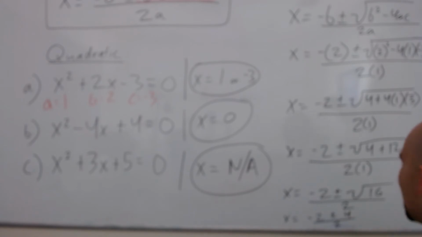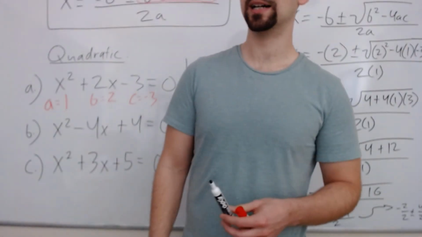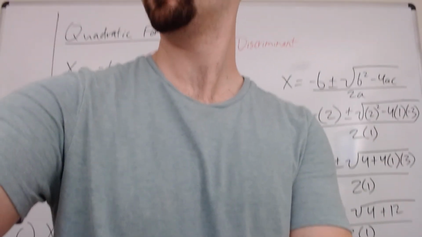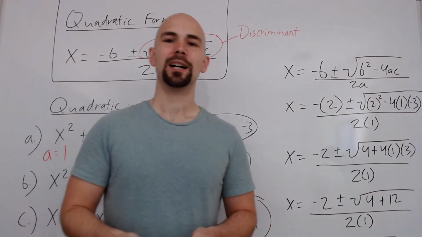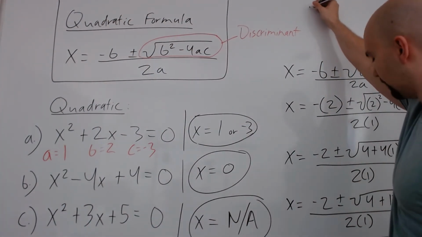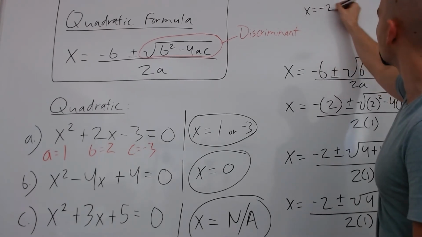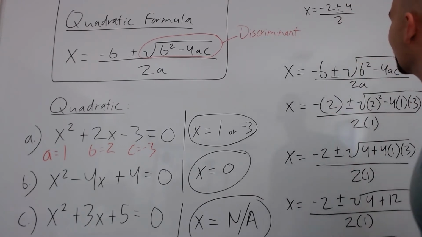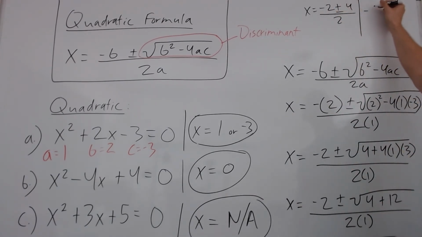All right, so at this point, would it actually make sense if I were to say instead of that, -2 over 2 plus or minus 4 over 2? Yes, I actually could, because when you're adding things in the numerator over the same denominator, you can actually separate them. Like, so I'll draw this up again at the top. So my answer was x equals -2 plus or minus 4 over 2. But I could actually instead say -2 over 2 plus or minus 4 over 2.